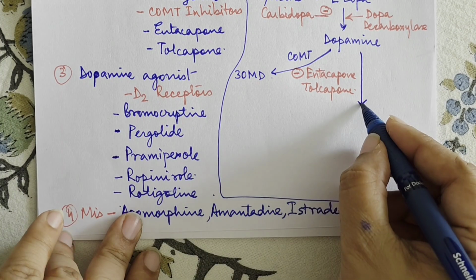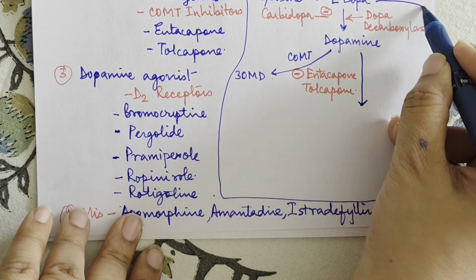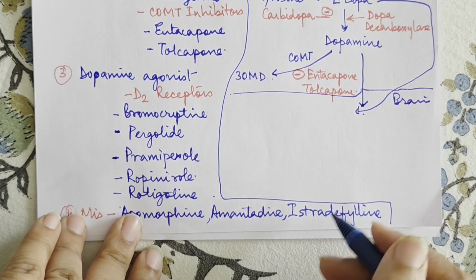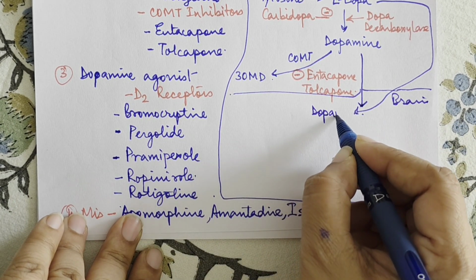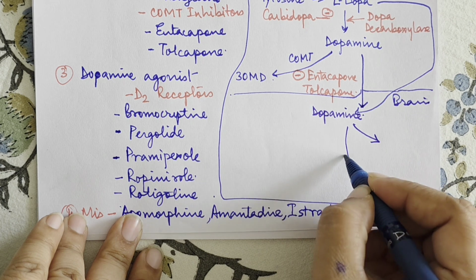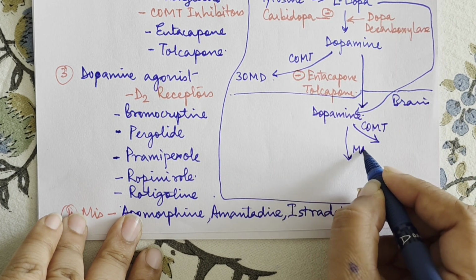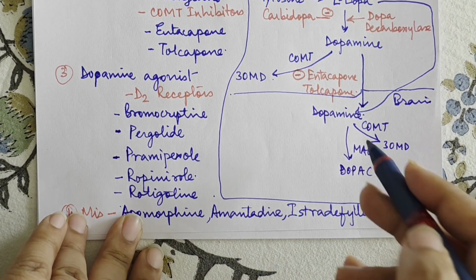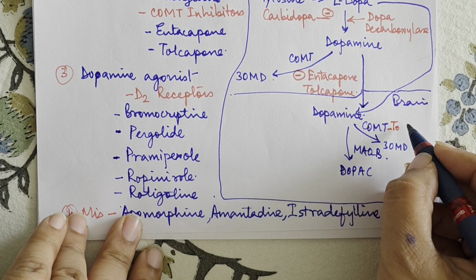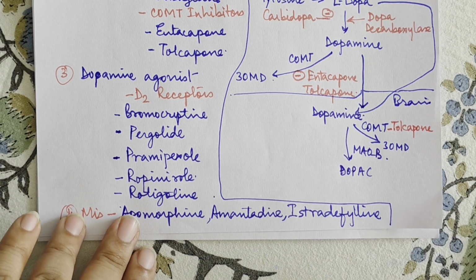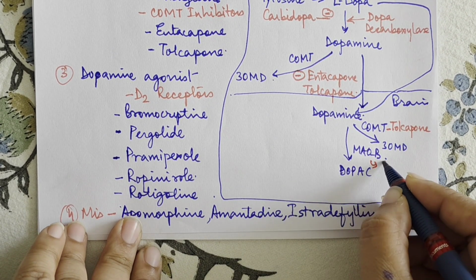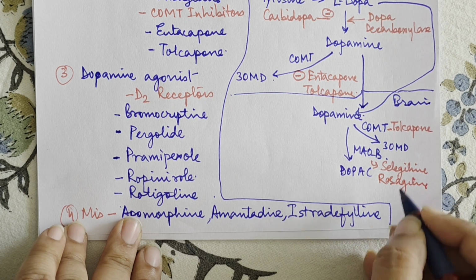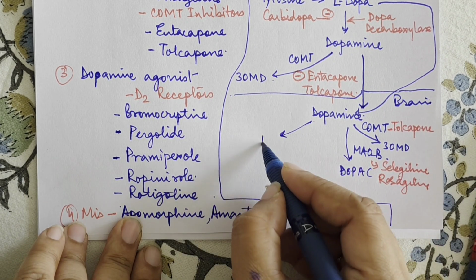And with this inhibited, then it enters the brain. Now we want more of the L-dopa to reach the brain. Okay, now it has entered the brain. This is the brain part. Now in the brain, dopamine is here. So here again it gets metabolized by COMT enzymes and by MAO enzymes, to 3-O-methyl dopamine and DOPAC, MAO-B. The COMT blockers I told you about, which one acts here in the brain? Tolcapone. Tolcapone is the only COMT inhibitor which has activity in the brain. Who inhibits MAO-B? Selegiline and rasagiline, right?